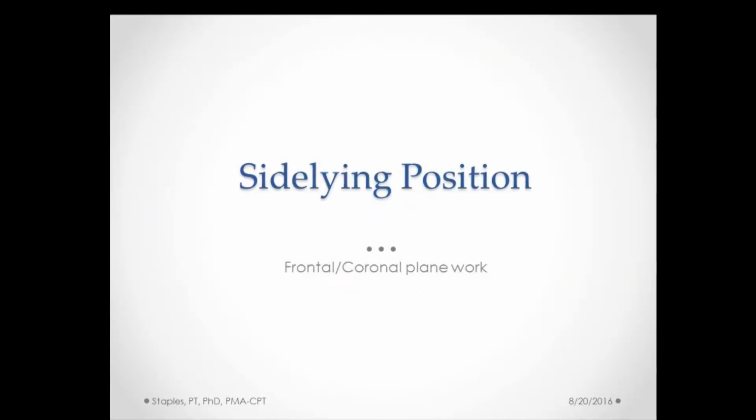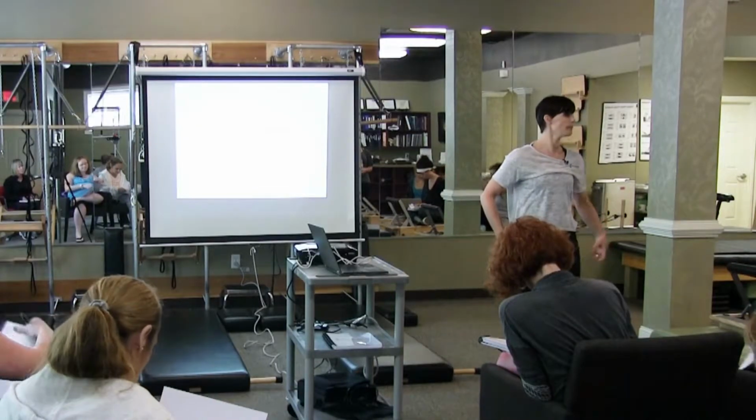Okay, so now we take it to more of a side lying position. The biggest challenge in side lying is that people don't tend to get there. It's an unfamiliar position unless they're going to take a nap. So to exercise there, sometimes people have other things going on in their body, trying to figure out how this feels on the hip and another part.